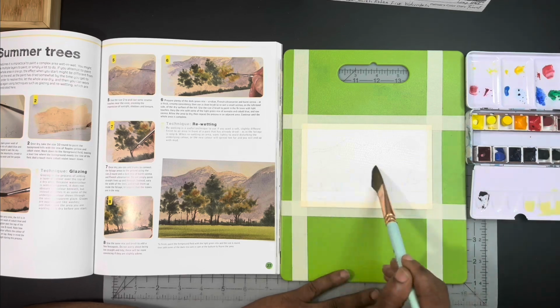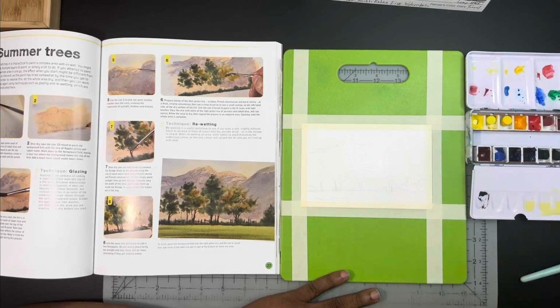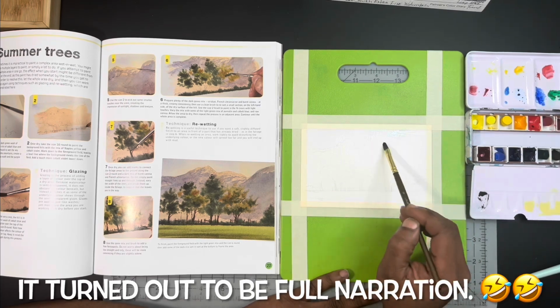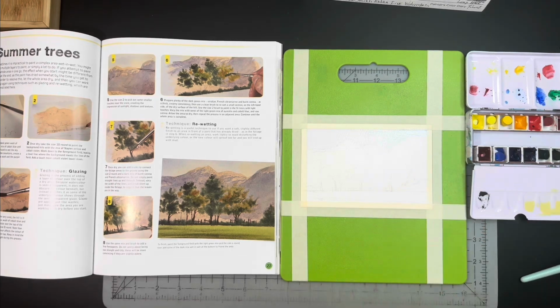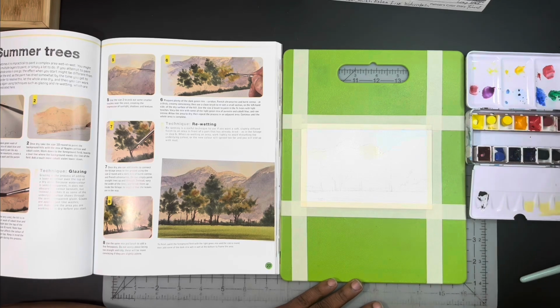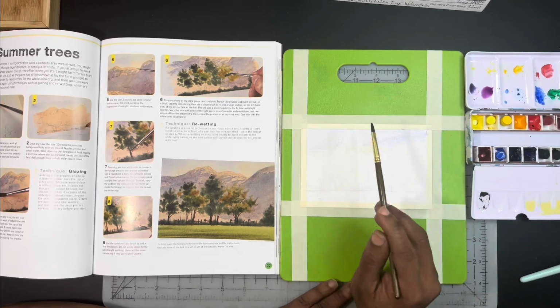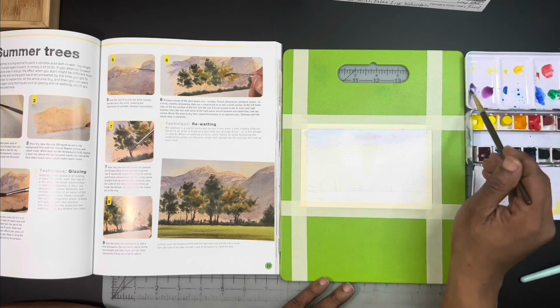So friends, I did decide to go ahead and do a bit of a voiceover, although it will not be a full one for the complete demo. Just wanted to share a few things and a few pointers of what I learned as I went through this. Now, I am doing this on 100% cotton, 140-pound cold pressed paper, which I have cut down. I cut it down to 4 by 12 and then folded it so it would be 6 by 4. Taped it down to my board and then took the traceable from the front of the book, graphited the back, transferred it to the paper, and then erased the graphite off of the transfer paper just to keep it in good condition for future use.